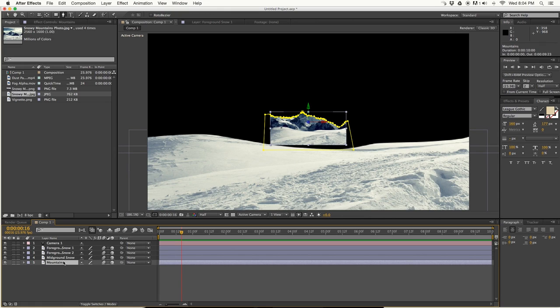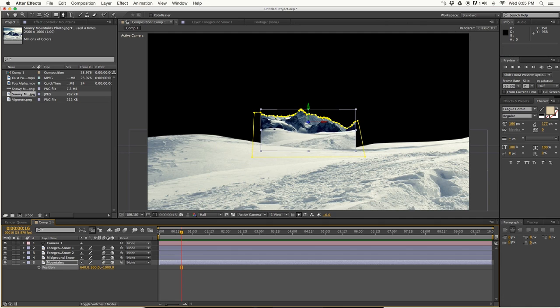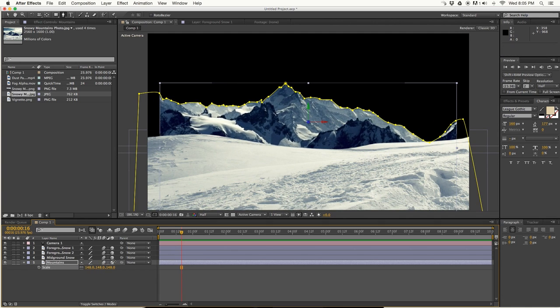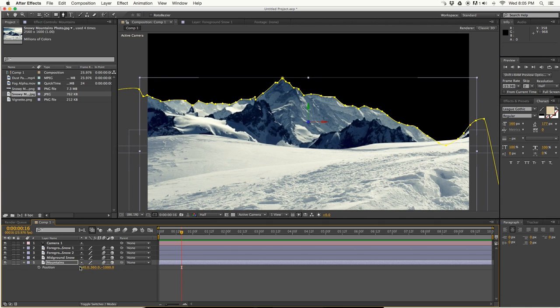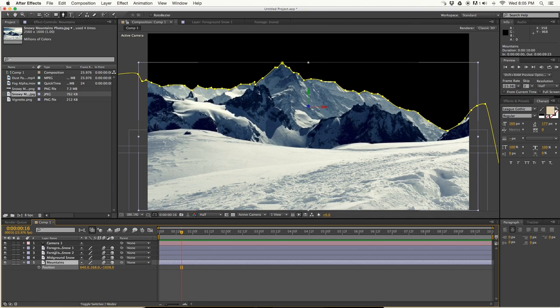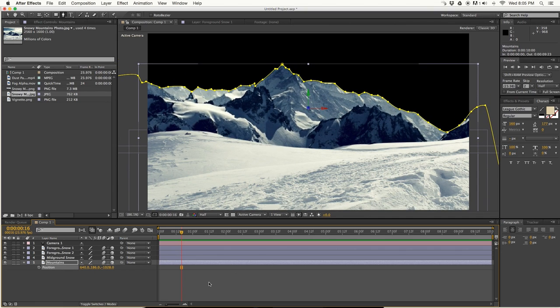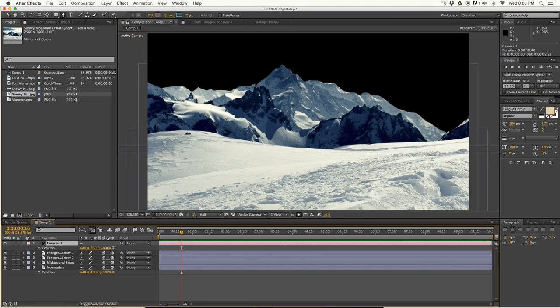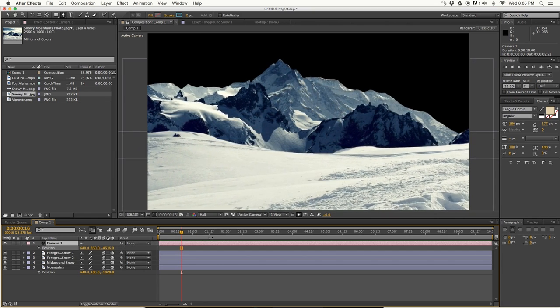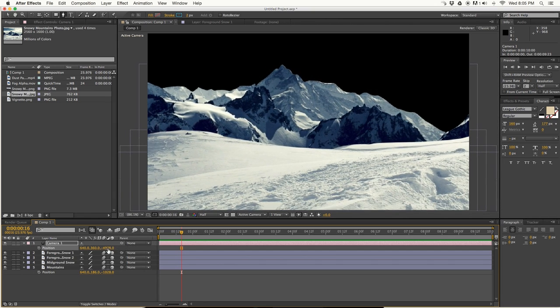All right, so the still isn't going to be the furthest back thing, but it's pretty far back. So we'll put this at about minus 1,000, and then we'll scale it up a lot. And position, and we'll just move it up a bit, like that. So now you can see it's already creating a pretty nice sense of depth.